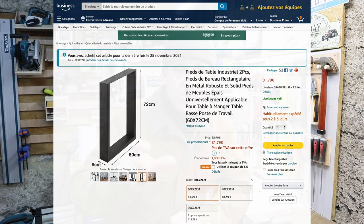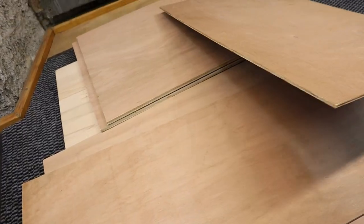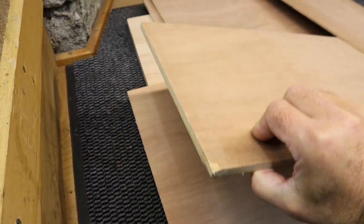I tried to make it a hidden drawer underneath. So I've got some off cuts of my plywood that I bought at one of those DIY stores, one of those buy this trolley full of off cuts for 20 euros. And there must have been 200 euros worth of wood there. So I'm going to use some of that up, see how it goes. All right then.